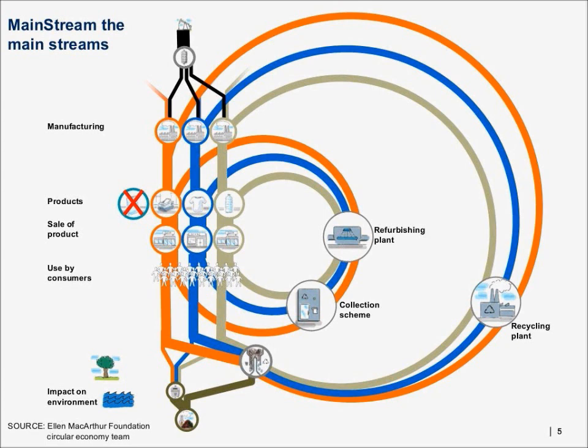So this is a case example for polymers. This can be shown for many other products that we use, metals, paper. Also on the biological nutrient side, there are quite a number of examples. So the key is really to unlock the opportunity by spotting and identifying the value, the right business model for harvesting, putting up the right mechanism in the reverse distribution where waste management companies can play a major role, and then finding ways to share incentives along the chain. And I think with that, I would like to hand over to Tom.